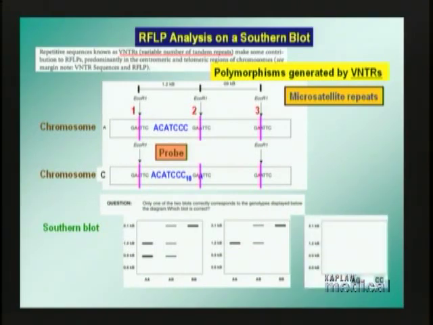So here on the lower right is going to be a southern blot. So if someone has a genotype AA, what would the banding pattern now look like? Well, in that case there'll be two overlapping bands at 1.2 kb in size. What would happen if someone has an AC genotype? What would the banding pattern then look like? Well, if someone has an AC genotype, the fragment coming from chromosome A would be 1.2 kb in size. Nothing strange about that. But now this fragment coming from chromosome C is going to be slightly larger in size.